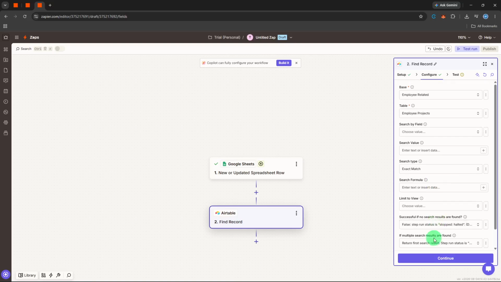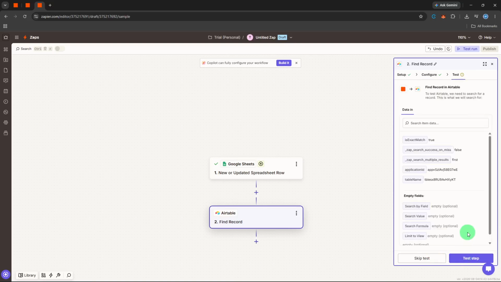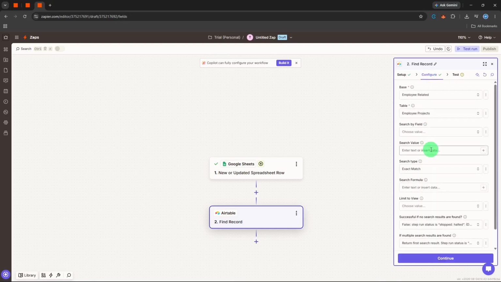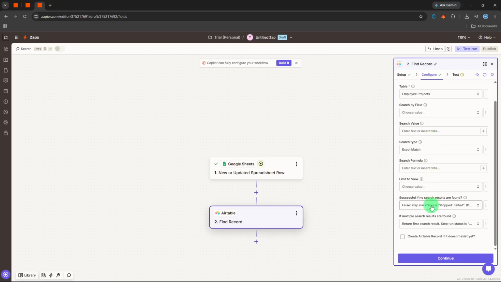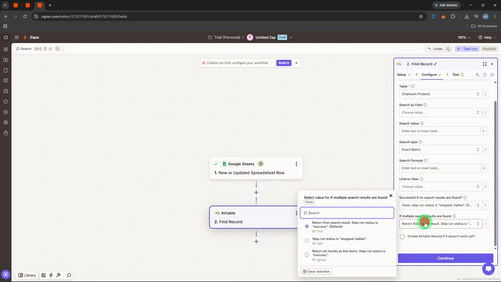Now scroll down a little, you'll see a checkbox that says something like Create Salesforce Record if it doesn't exist. Tick it. This is the simplest way to prevent duplicates because it bundles the search and the creation into a single action. As soon as you tick it, new fields slide open. These are the fields for the brand new record that will only be created if no match was found. Map your trigger data to them. Name, email, phone, company, whatever your destination needs. If a field is required, you have to fill it or the Zap will error out, so don't skip that.